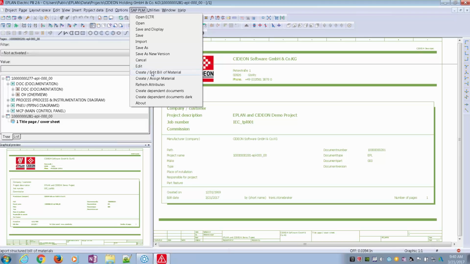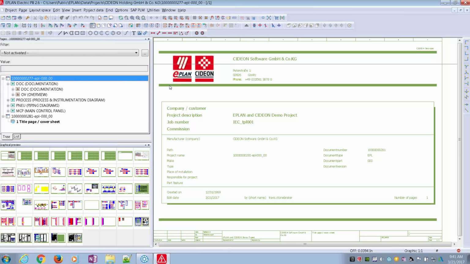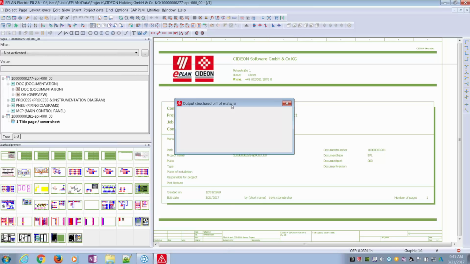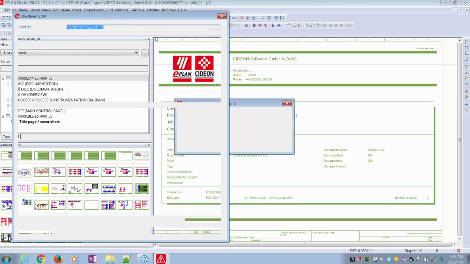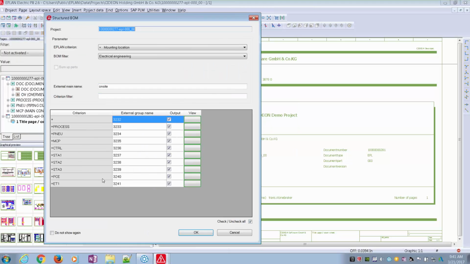The create edit bill of material. So within this option, if I click this option for this project, it does not have any of the structure as above. It does not have any schematic information, so it's going to be null. If I select this project and then I open up the edit bill of material, which I'll do a little bit later with the full bill of material generation, you're going to be able to see this additional pop-up appear that has this full breakdown of the bill of material that you would eventually see within SAP.